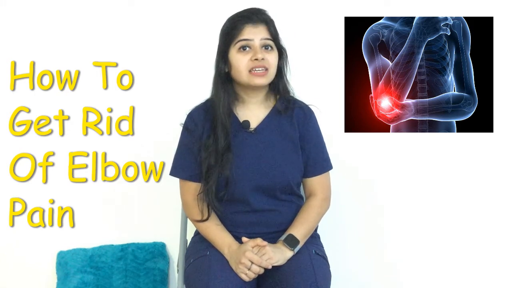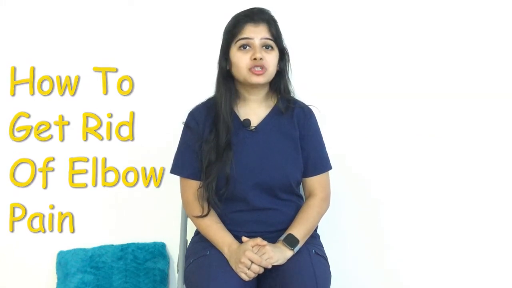First is tennis elbow. It is inflammation of the tendon on the outside, which is the lateral epicondyle of the elbow, due to overuse of the wrist extensor muscles due to repetitive wrist extension movement. It's most common in professions such as tennis players, construction workers, plumbers, painters, and desk jobs.